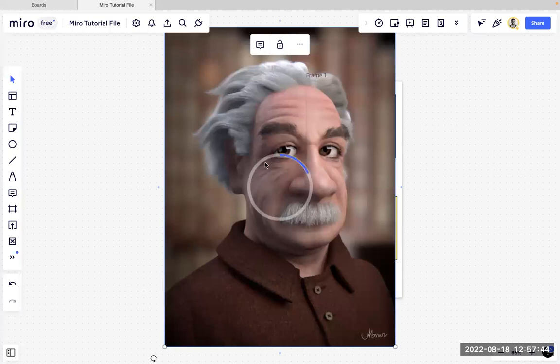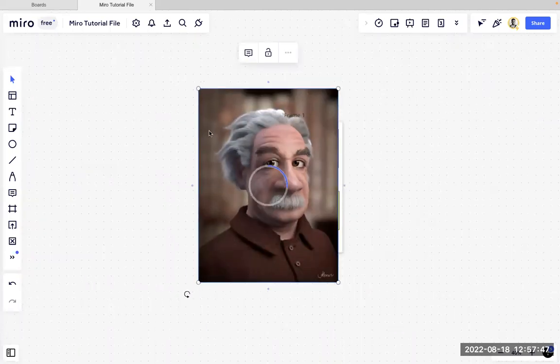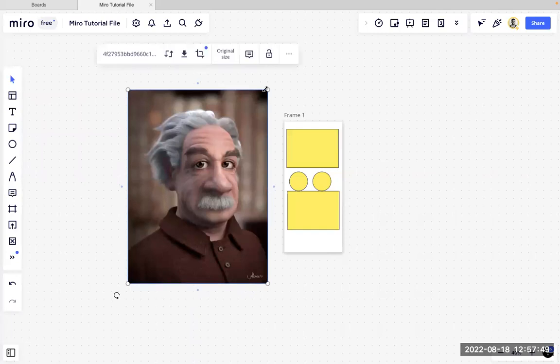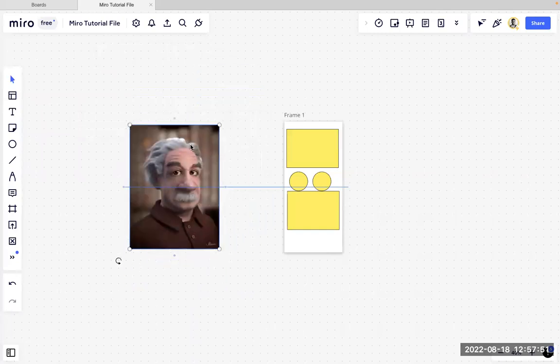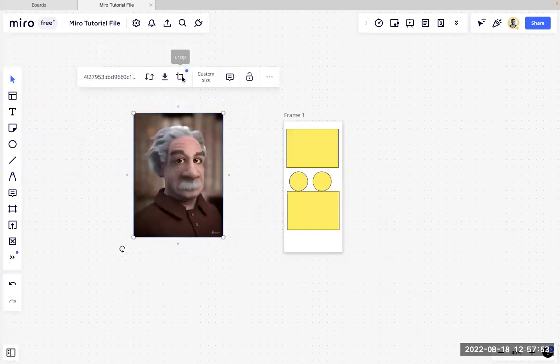So we have this item, we just uploaded this item inside Miro. Okay, I think it has finished uploading. So you can always customize this, right? You can crop this as well, but this is basically how to upload your images. You can also drag and drop, right? You can even upload via URLs.